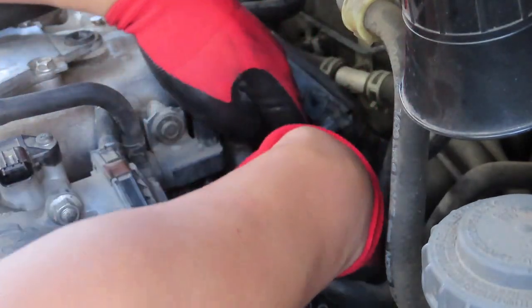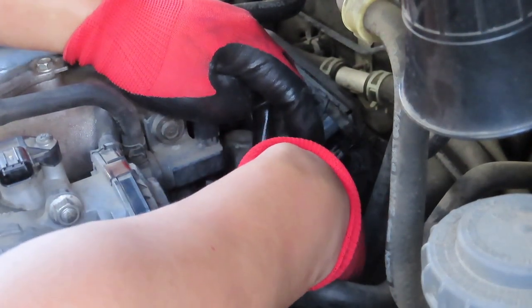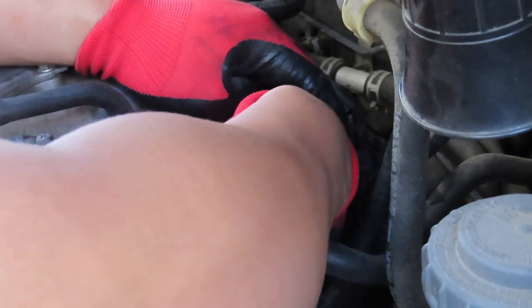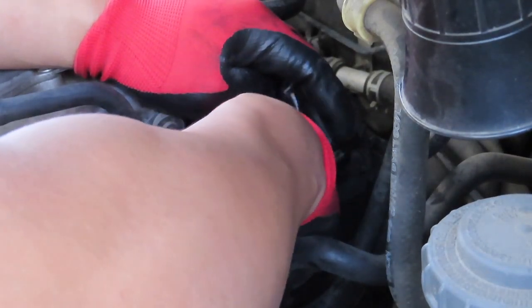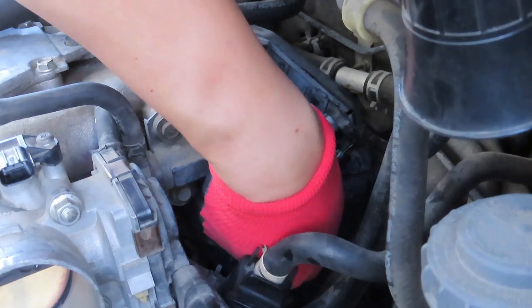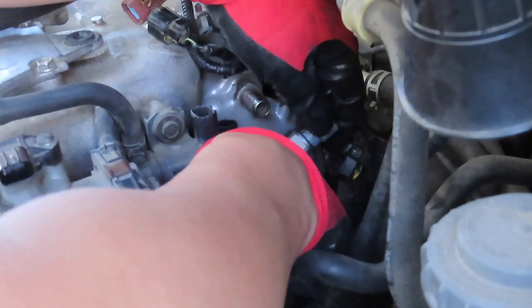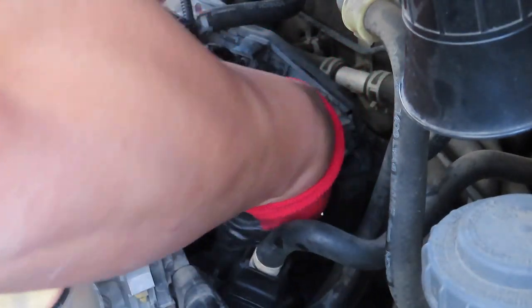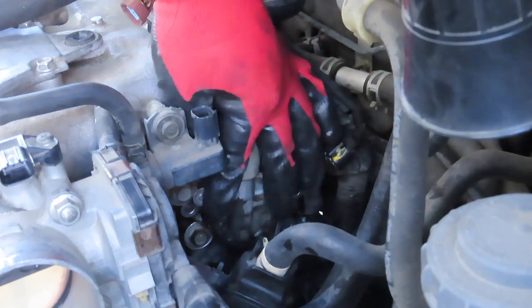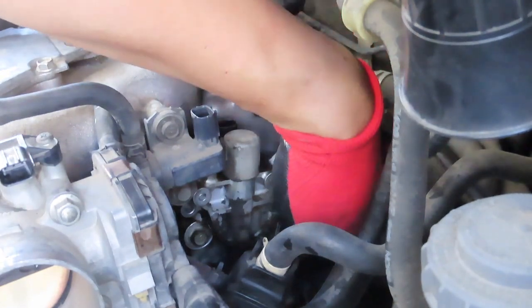Once you purchase the whole assembly, it comes all together, even with the O-rings. And you can purchase the assembly at any auto parts store or your dealer. And it's not a cheap part. Now, if the solenoid is not faulty or the sensor is not faulty, then you can just replace the O-ring.